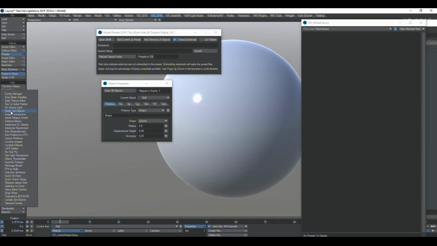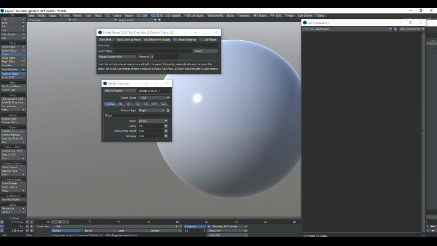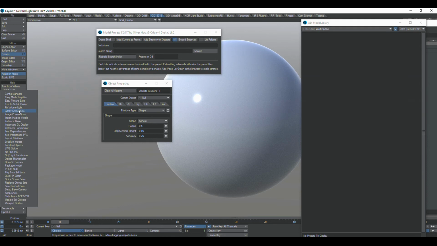Things like that. If you use Substance, Substance Painter or anything like that, there is a direct export from both Modeler or Layout to Substance, which basically just loads the object in Substance and lets you start painting. There's a PBR importer, which, if you have PBR materials, will hook them up correctly with all the nodal systems within, and it supports Octane natively. There really is a crap load of stuff.